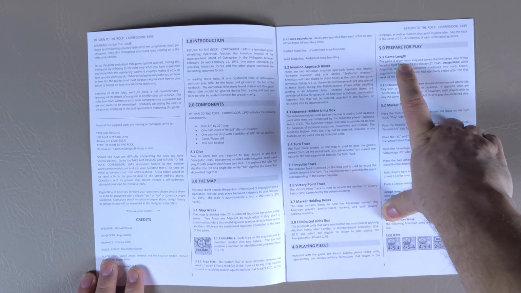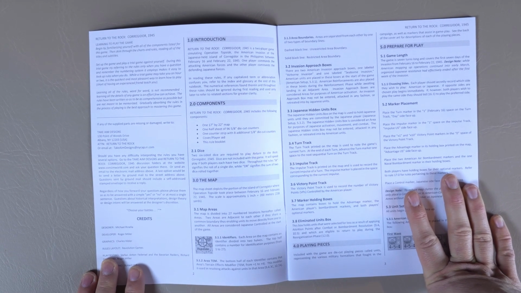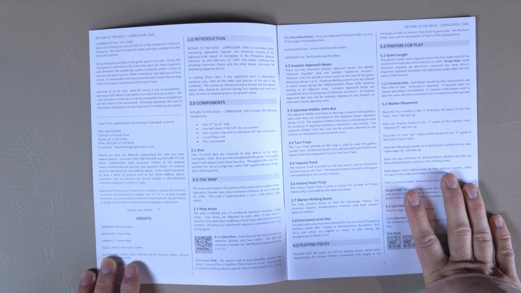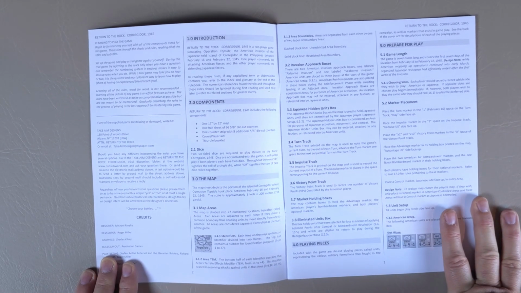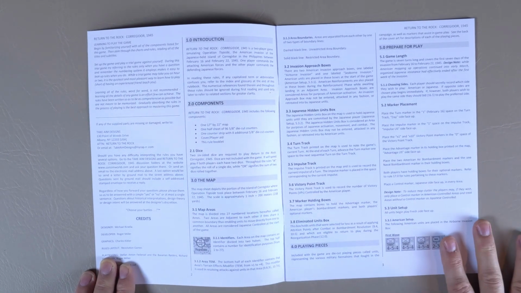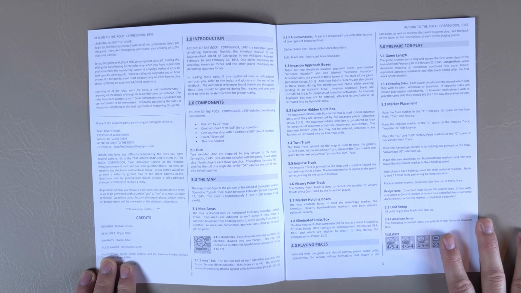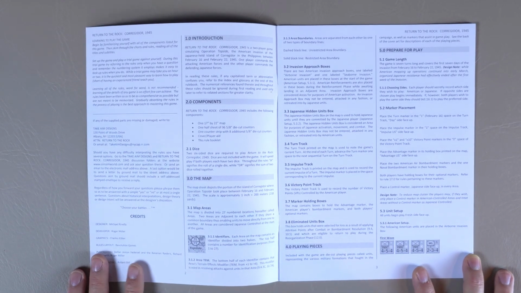Preparing for play, the game length. It is a 7-turn game, covers the first 7 days of the invasion from the 16th to the 22nd. Design note: while American mopping up operations continued into early March, organized Japanese resistance had effectively ended after the first week of the invasion. Choosing sides: each player should secretly record which side they wish to play. And then you could have a bid off if you both pick the same side. This is a game where either side could win. The Japanese, of course, were on defense, and while they could probably not hold out forever, they could make things very costly for the Americans.